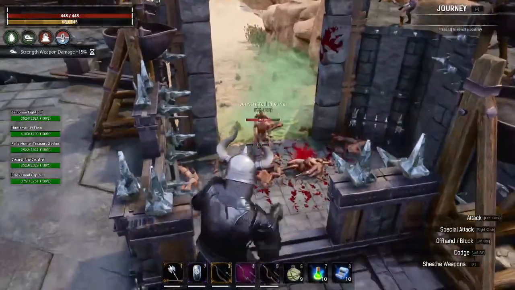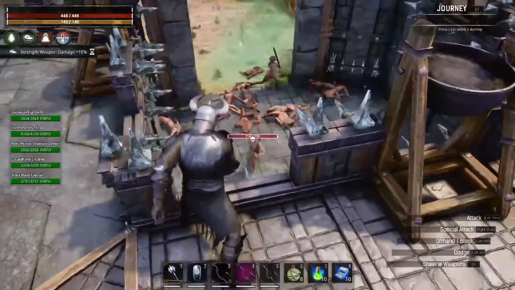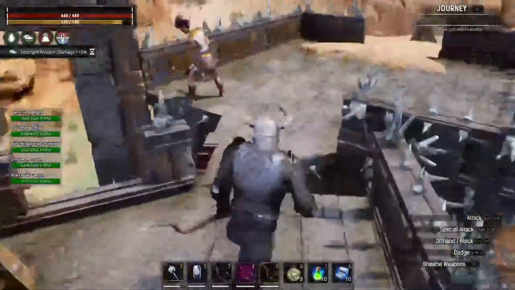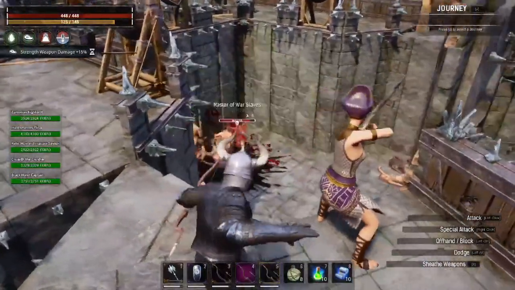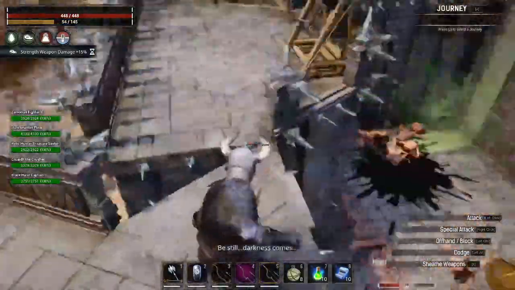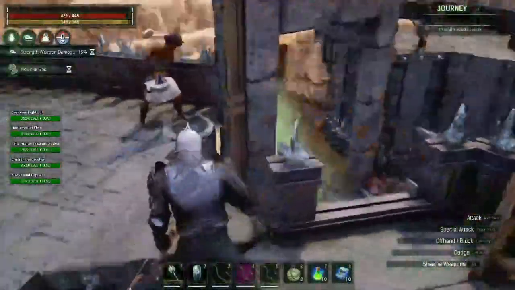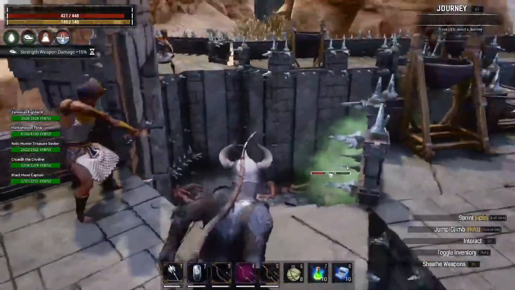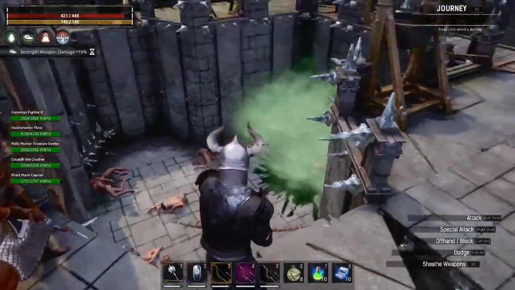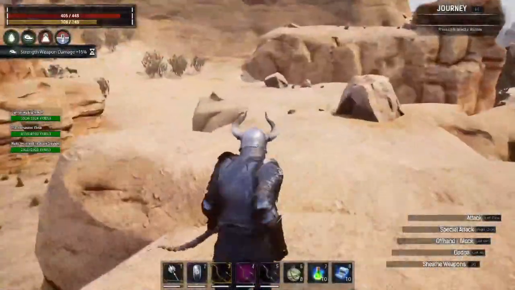I did proclaim a tier 4, right? Unless the whole idea is this is to... Oh, who's that? Master of War Slaves. Oh, she's got a ton of armor. Oh, I'm shooting the wrong bow. I'm shooting myself with poisonous gas. Yeah, you're okay.